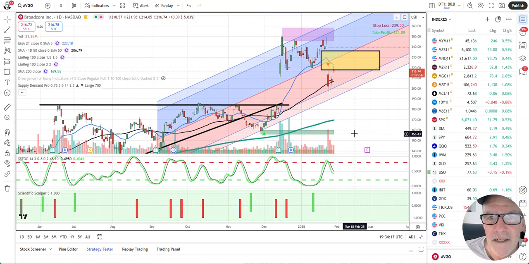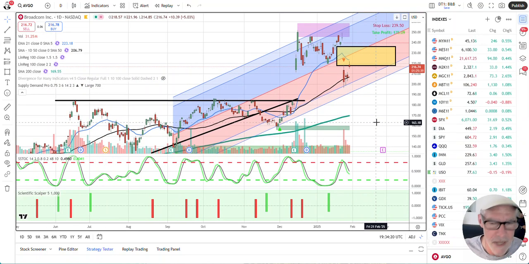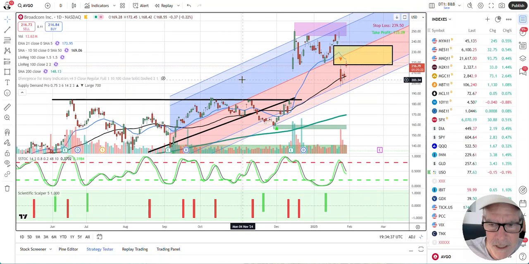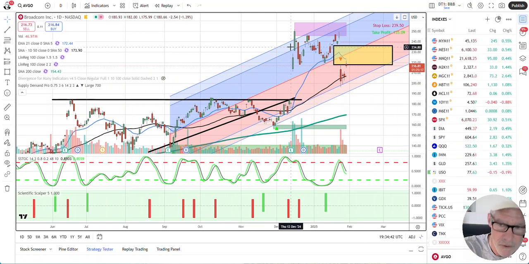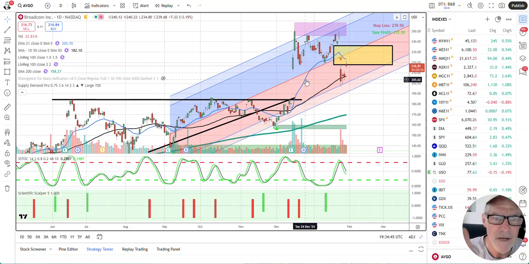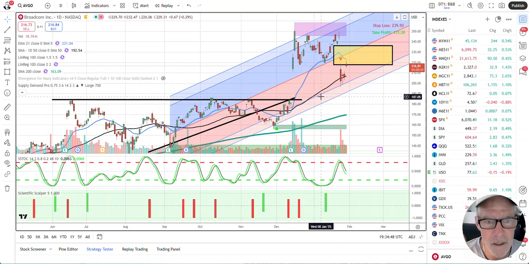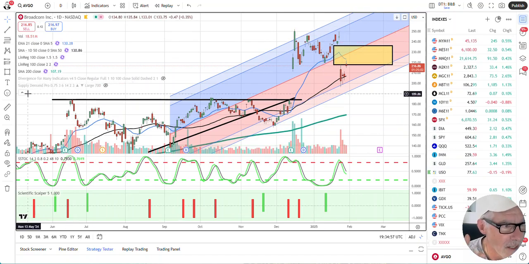All right, so this is a new trading setup I have here because I purchased from a friend of mine who builds technical indicators in charting packages, TradingView among them. And it's down here at the bottom. Now, on top of the screen, I've got the linear regression channel, 1.5 and 2.0 standard deviations. It gives us a pink buy zone and a blue sell zone with a midline in between. Got the 21 EMA on there, along with the 50 EMA and the 200, the 50 SMA, the 200 SMA. I'm going to get rid of that indicator right there.